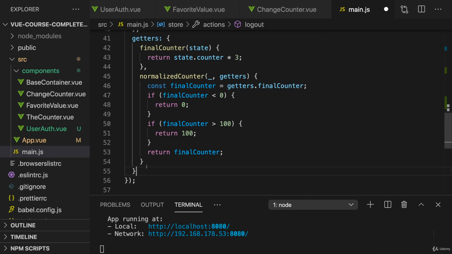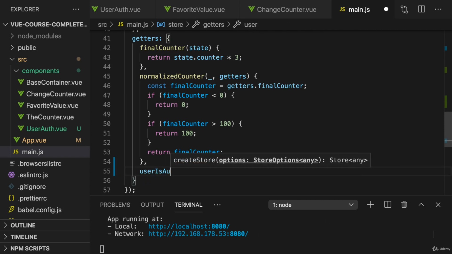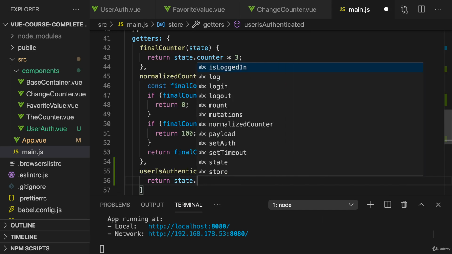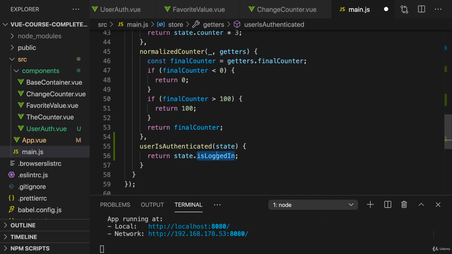So I will add a new getter. Name is up to you. I will name it user is authenticated. And in here, we get our state. And I will return state is logged in, which is true or false. Now I have everything in the store which I want to have there.